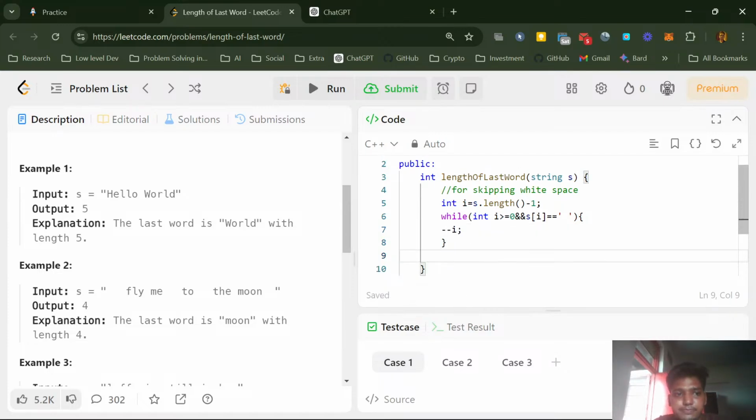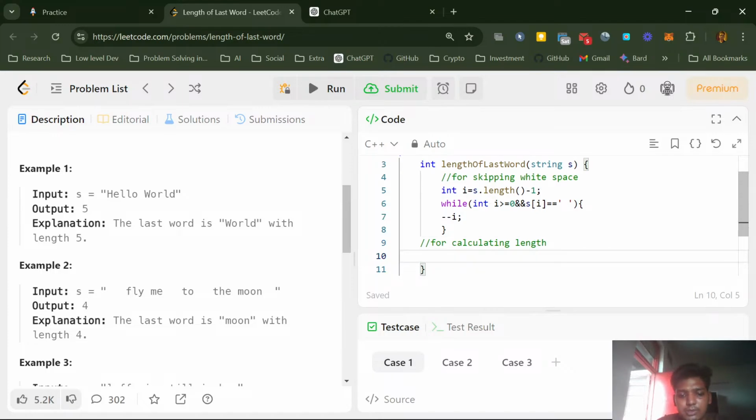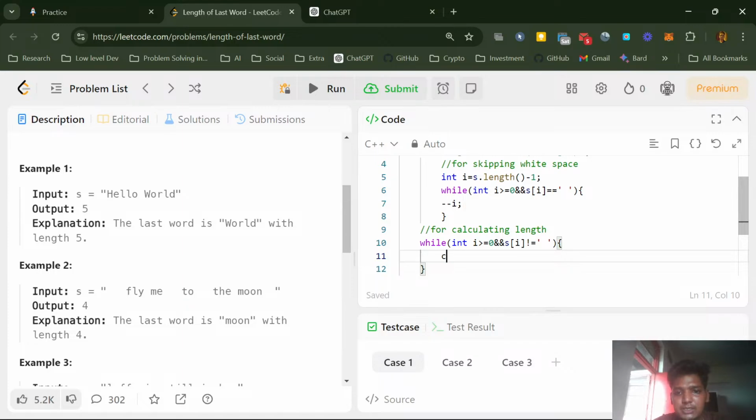And now for calculating the length, again I will do while, the same condition but with one modification. If s of i is not equal to space, then count plus plus.